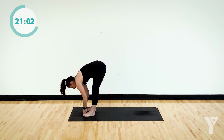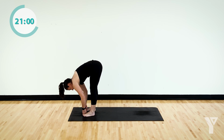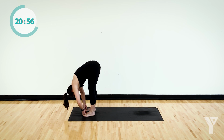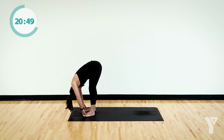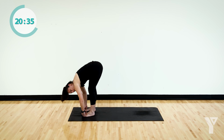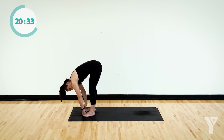So if you're leaning into the heels, think about shifting forward slightly into the toes, and then bring the top of the head straight down. Try to relax your head and your neck. Let's pull the shoulders away from the ears, and then gently pull the shoulder blades together. In your forward folds, if you feel like you're just relaxing through the midsection, think about pulling the belly button in, using that core activation to pull the head down.